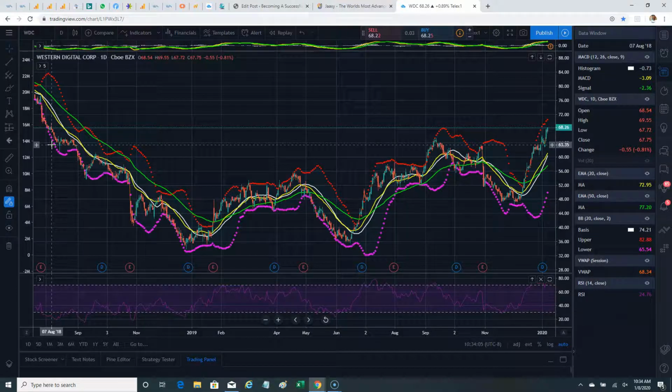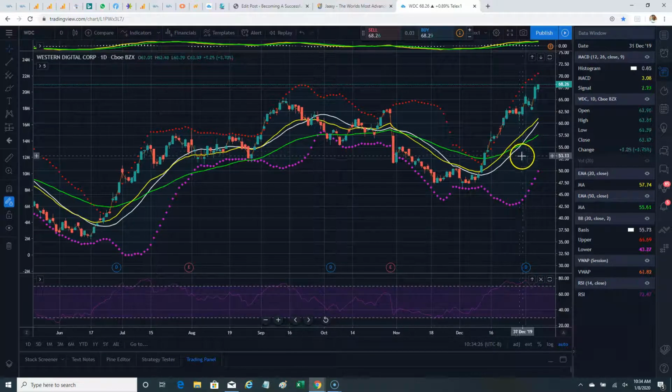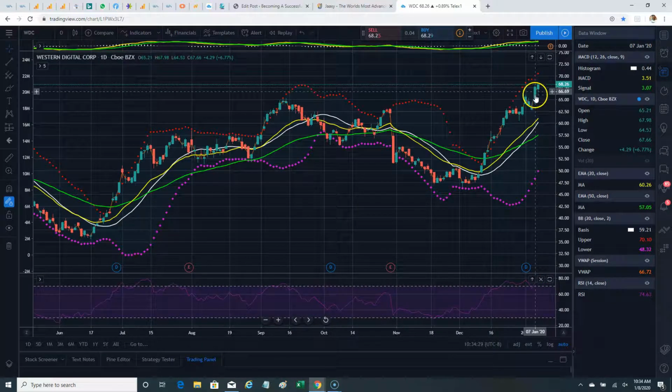So right now, this is an example of trades that we call successful trades, because something is bound to happen. The stock that has reached this type of level is either going to retreat or break out. We tried that on the 24th of December. It showed strong support, and since then has just been going up.